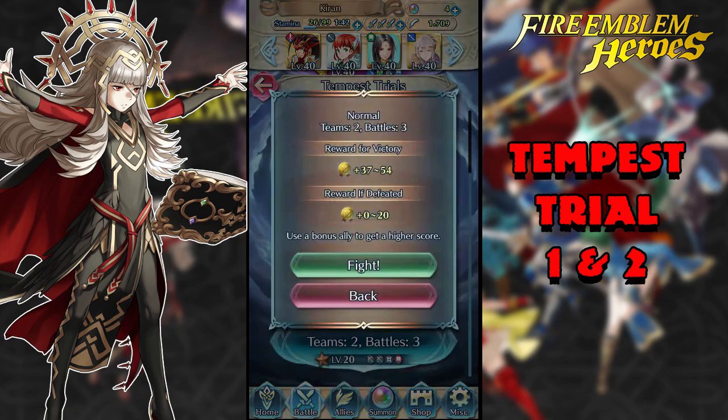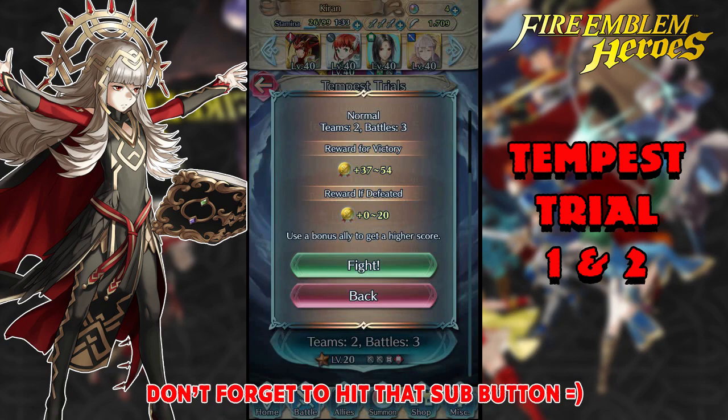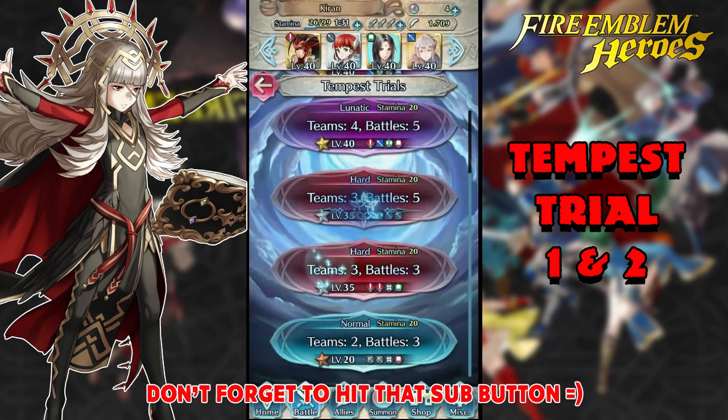Okay, so let's get in. So I don't have any of the bonus units, so unfortunately I can't actually add them to my team. Okay, so rewards for victory plus 37 to 54. Okay, so let's get in here.